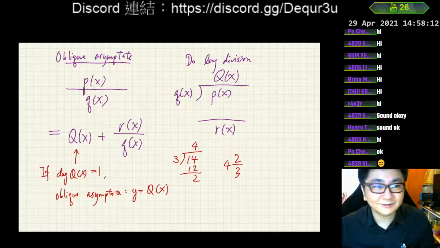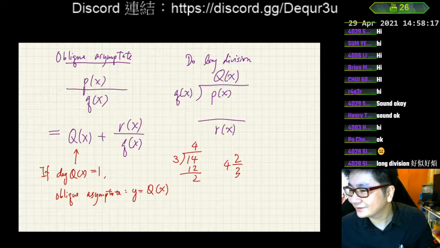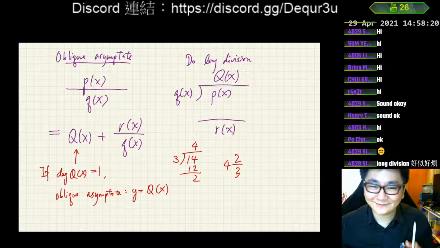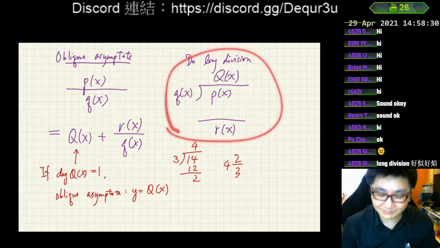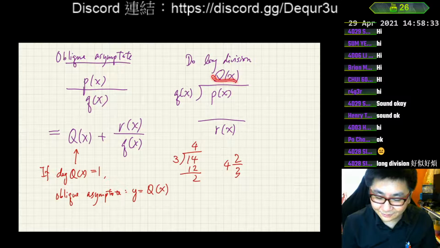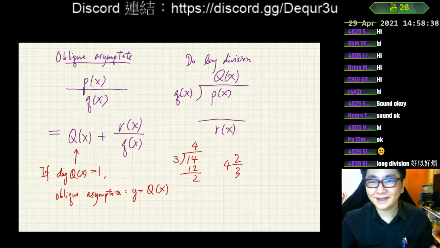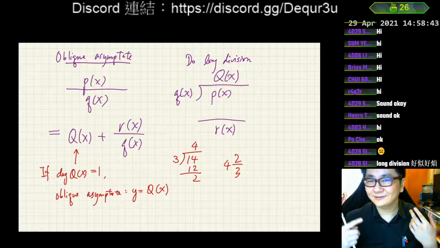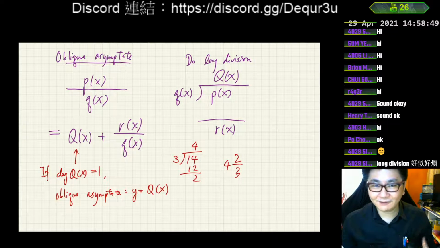I got some questions asking, if the long division is done wrong carelessly, is there still any credit for the whole question? It is a very important thing. If you do long division wrong, of course everything following will be wrong. If you get the quotient or the remainder wrong, then everything that follows will also be wrong. Therefore, be very careful when you do long division. That's a good question.